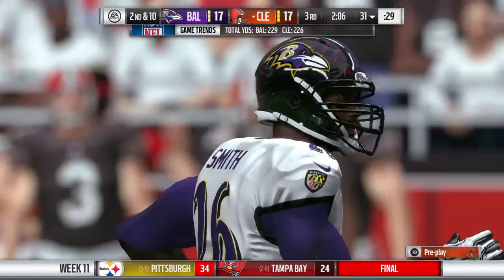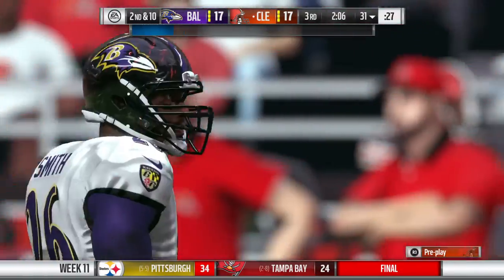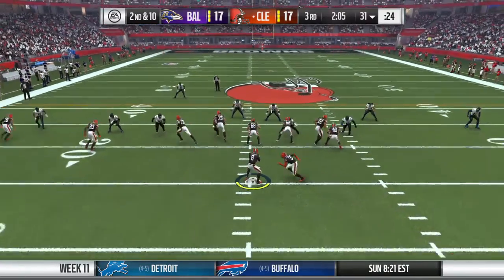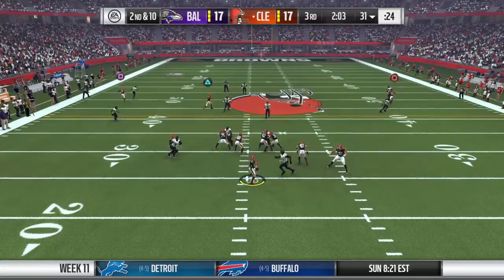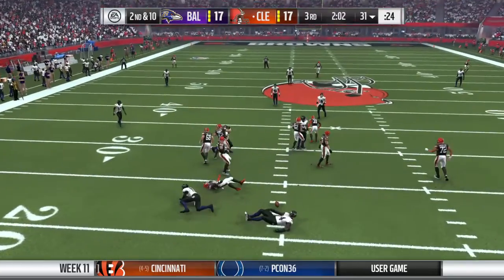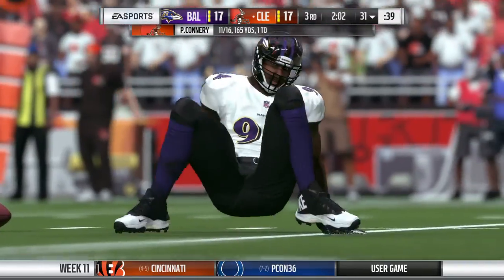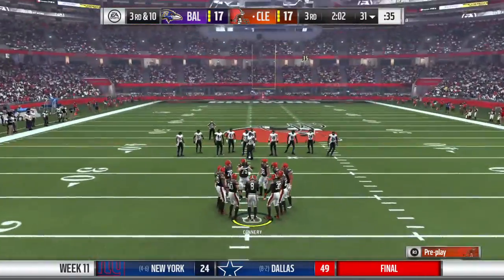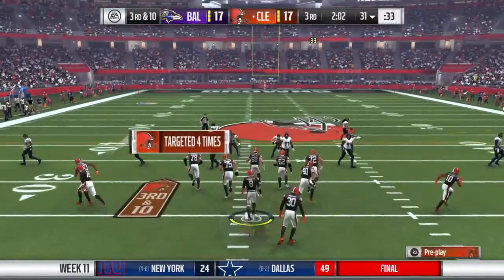I would continue that, and when they finally draw a bead on you, maybe you mix it up a little bit, a little play action, and throw the ball. And will they maintain that balance? Time to find out. And he almost intercepted it. They haven't picked the ball off yet. That probably should have been their first. And it's third down now.